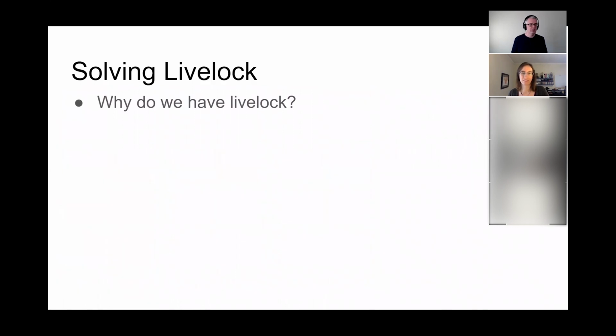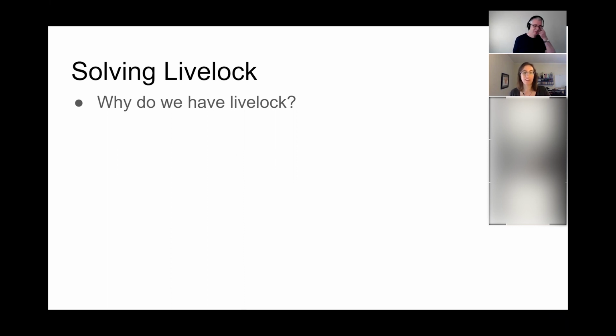Why do we have this livelock? And I'm going to ask the class this. What's the fundamental reason why our algorithm, as we defined it so far, is livelocking? I don't know if answers will go through you, Lindsay, or if people can unmute and answer. Yeah, there are already some people typing in chat. Sounds good. There's also a slight delay on Twitch, which makes it more fun to ask questions like this.